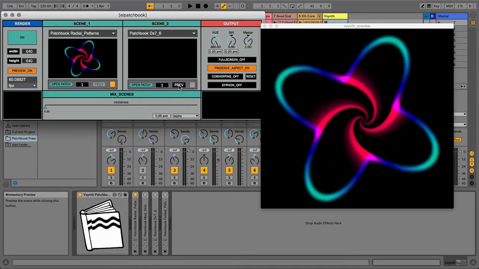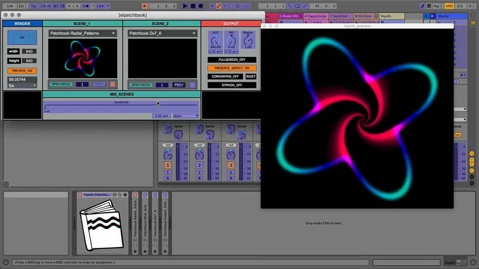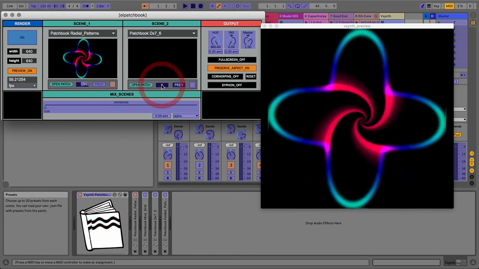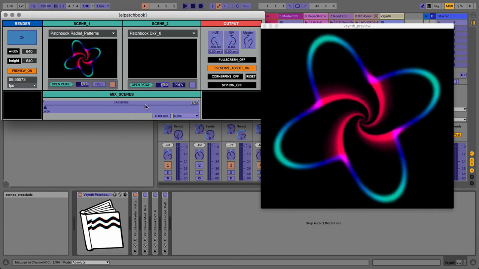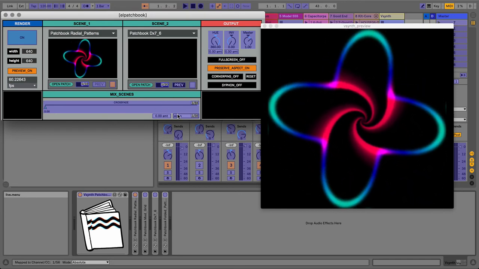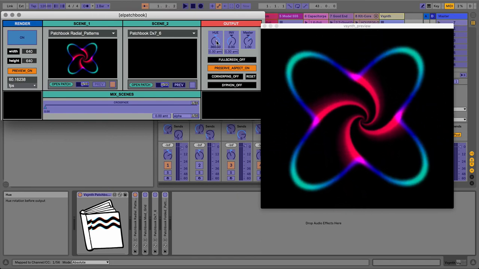So let's MIDI map some things to start mixing our scenes. I'm going to MIDI map the presets of scene 1 and scene 2, the crossfade, the blend modes, and the output effects.